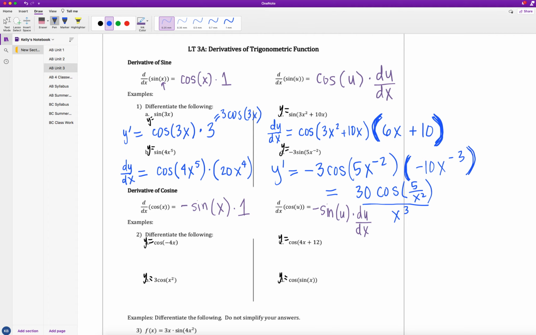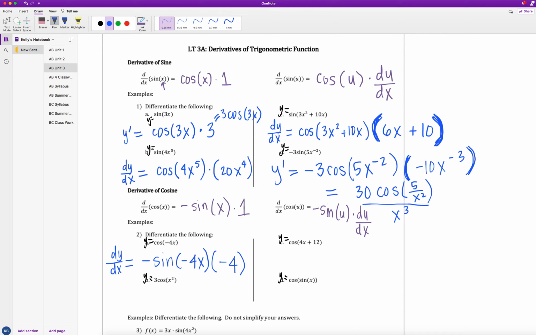Well, we're going to keep using that chain rule. So I have cosine of negative 4x, so my outside function is cosine. So if I want to find the derivative here, dy over dx, that would be equal to negative sine, since the derivative of cosine is negative sine, keep the inside the same, so the negative 4x stays the same, times the derivative of that inside would be negative 4. And we could multiply the negative 1 coefficient and the negative 4 coefficient and rewrite this as positive 4 sine of negative 4x as well.